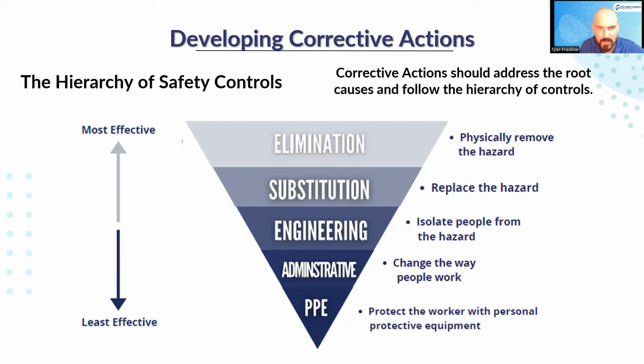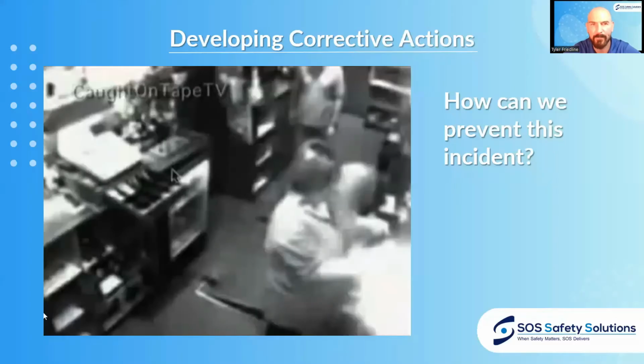Unfortunately, if you're a social service organization, most of your corrective actions are going to be around the administrative controls, the policies and procedures. That's where you have to really make sure that those policies and procedures are airtight and being followed. There will be minor opportunities for engineering, changing the work environment to some degree, locked doors, things like that. But most of it's around the policies and procedures in the social service space.